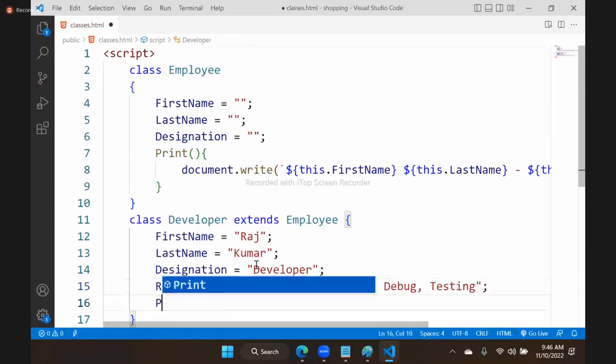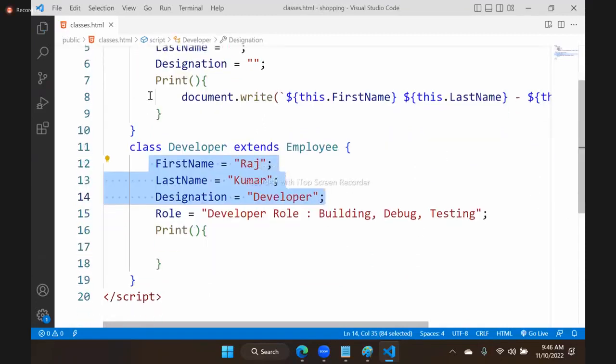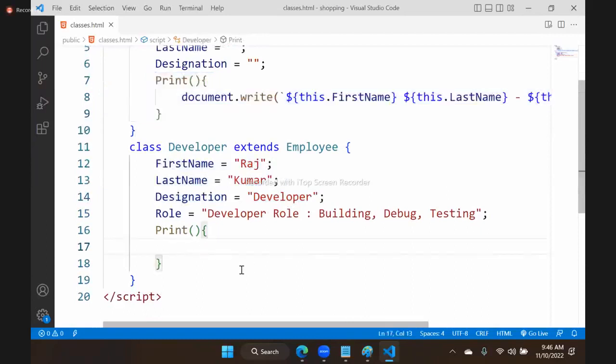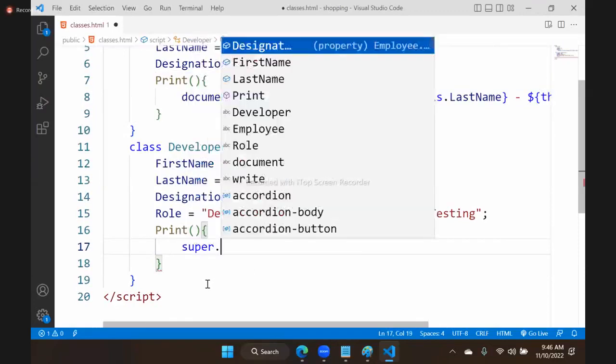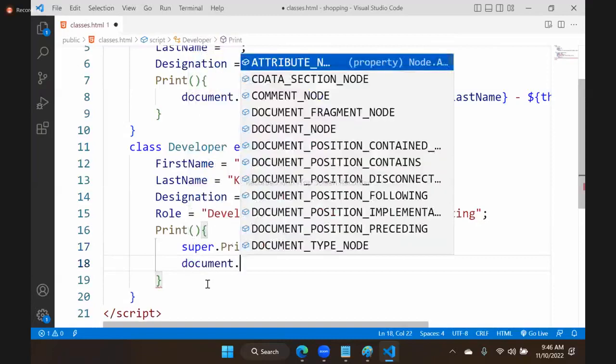Now we will use a print method in this. First, it should print all these three details. For that, there is already a superclass print method. We have to access the superclass print method in the derived class. What we have to do? Super dot print. After that, document dot write.